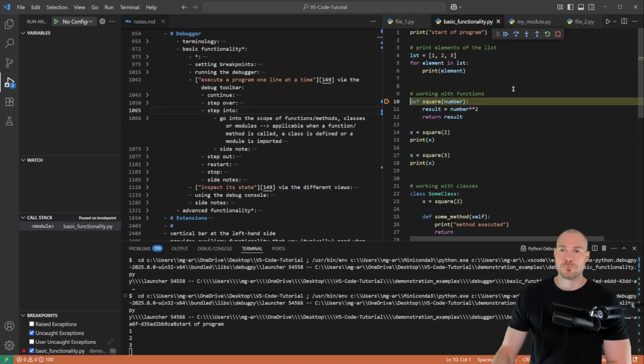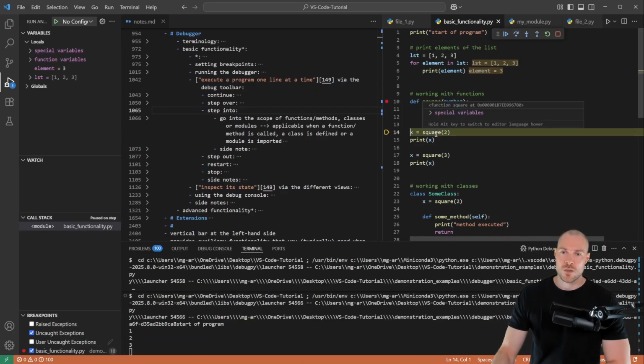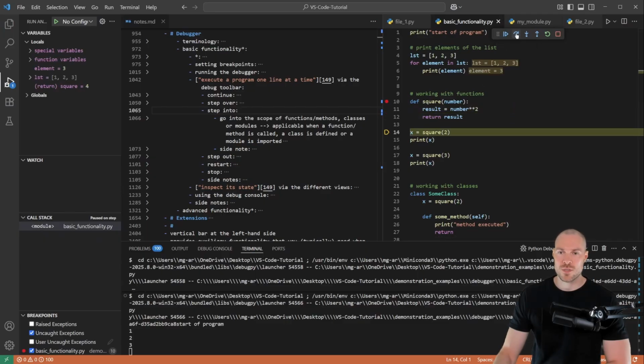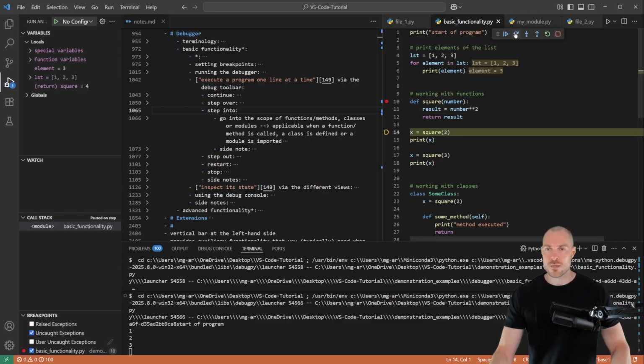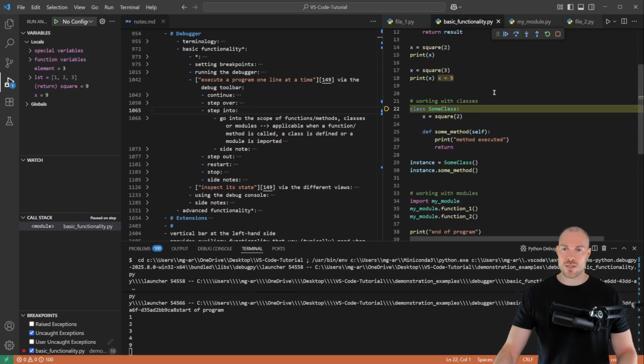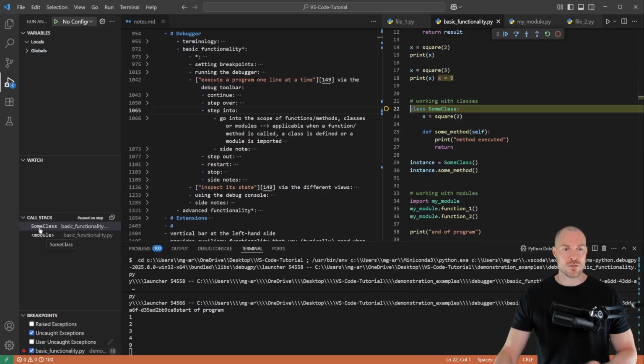Okay, then now let's get to this line here where we call this function. Now, if you want to step into this function, we can simply use this step into action. So now we are in the function and then we can step over the lines within that function. And then what you also can do is step into a class. So here the class is defined. If you want to step into that, then now we have stepped into that, and we can see this here in the Callstack, and we talk about the Callstack in a moment.